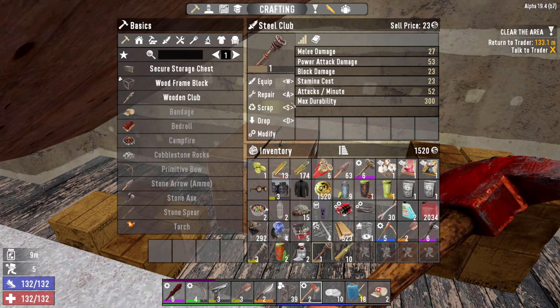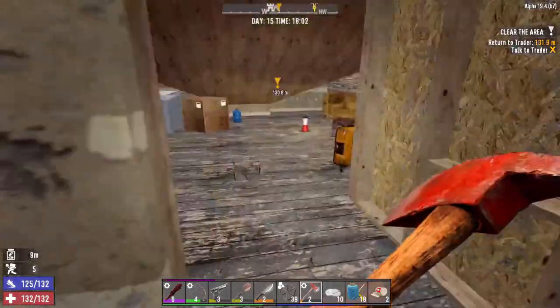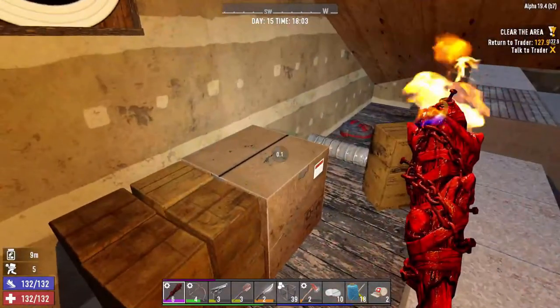But you can't fit any mods on it. Well, maybe just one. And it's only worth 23. So I'll probably keep with what I've got for a minute, because obviously I like all the mods on it. And it's doing the job, isn't it? I mean, it's taking zombies' heads clean off.